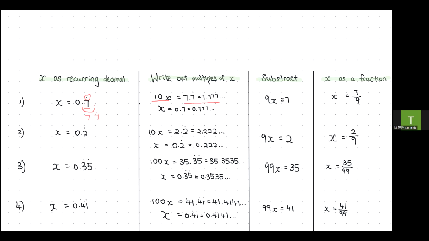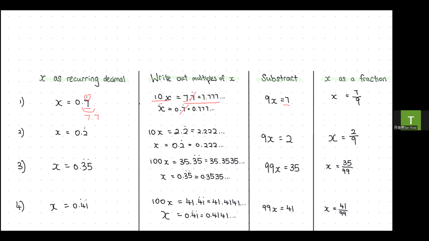Then the next one, the bottom box, we have x equals 0.7 recurring decimal, equals 0.777. To do this, subtract: 10x minus x equals 7.7 with a dot above minus 0.7 with a dot above. So you can cross out the decimal places, which is equal to 7. So you will get x equals 7 divided by 9. Also, it's a fraction, so you write the fraction 7 out of 9.